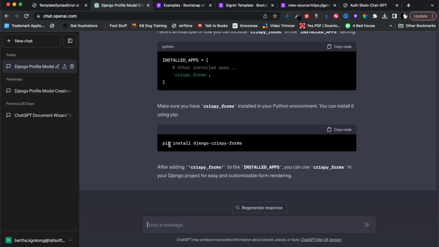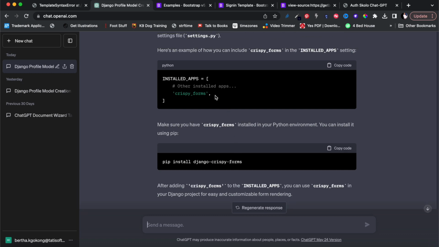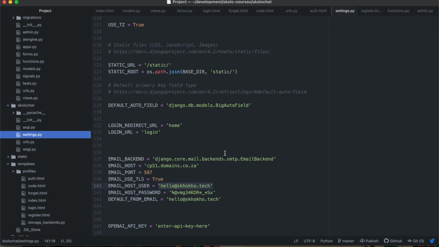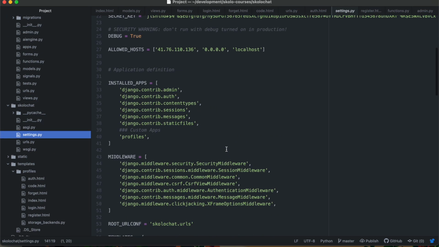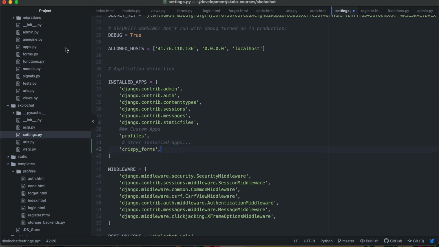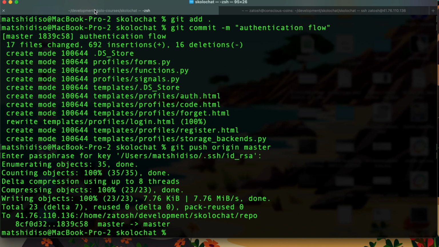So this pip install Django Crispy Forms is the one I was telling you will have an error. You need to install a very specific version, the version that I showed you. But then once you've done that, you actually need to include it in the settings.py, which is something I forgot. Okay, so in the settings.py, you just include crispy forms in there. Okay, so let's push that.